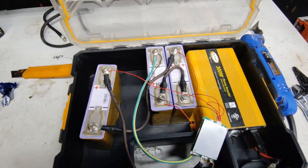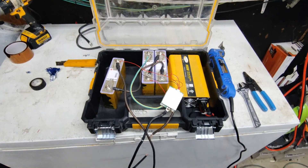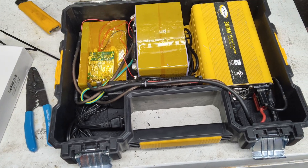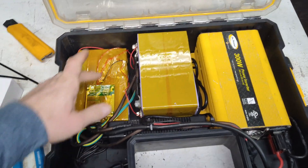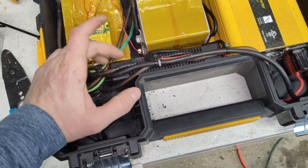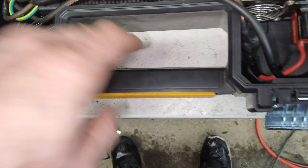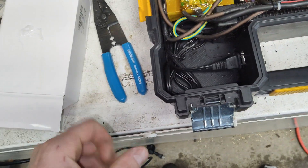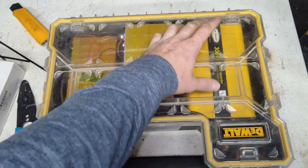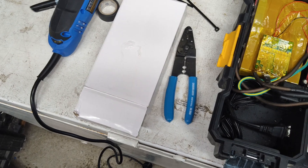Got the BMS hooked up, got the batteries more or less where they're going to sit - they'll sit sideways. Hook it up to the inverter, get a charger in there, mount everything, fasten everything down, and give it a test drive. I've gone a little bit ahead of myself for filming, but we got the batteries installed - not mounted yet - inverter installed, also not mounted, and a 10 amp charger, approximately 100 to 120 watts. The cord is coming out here and I'm going to epoxy it so it's out of the way. I've got my epoxy by the heater warming up because epoxy does not like hardening properly in the cold.